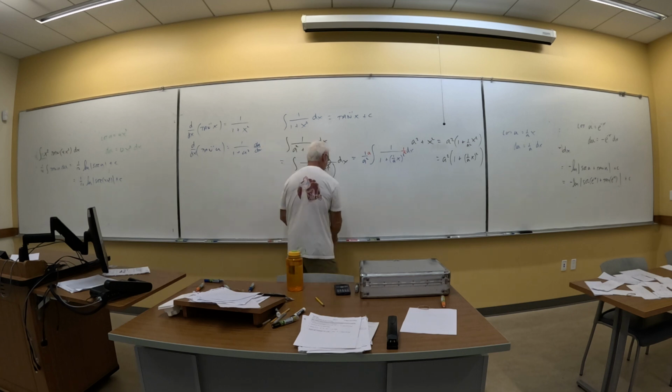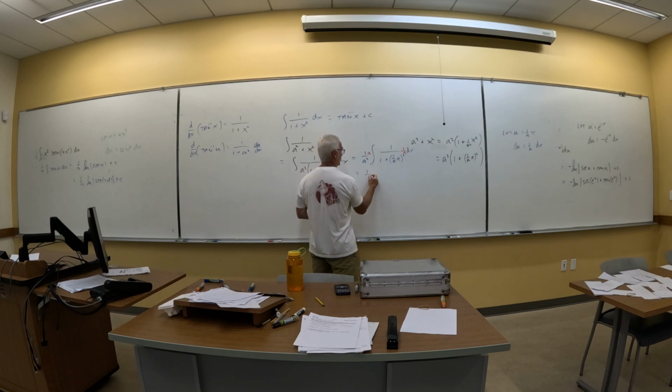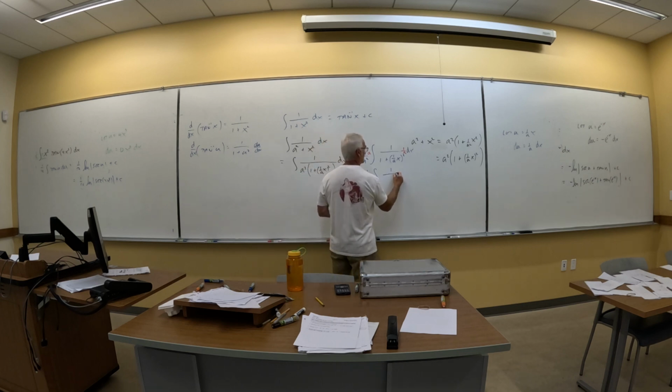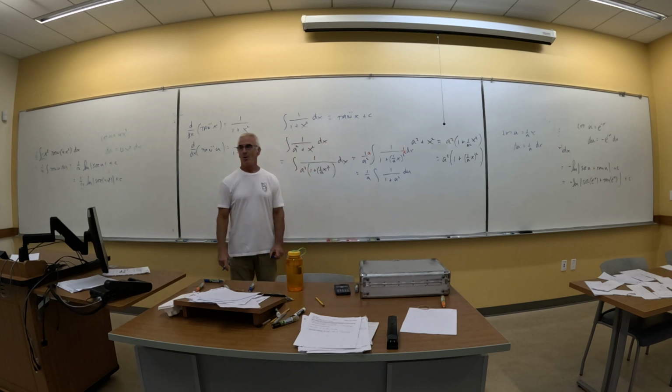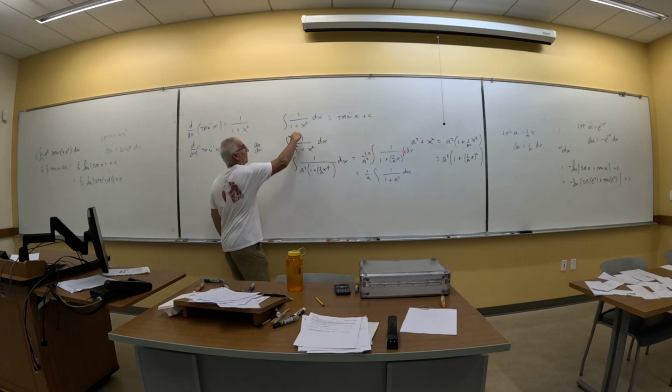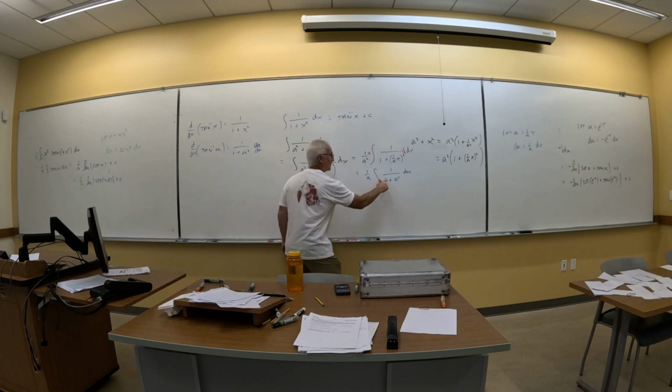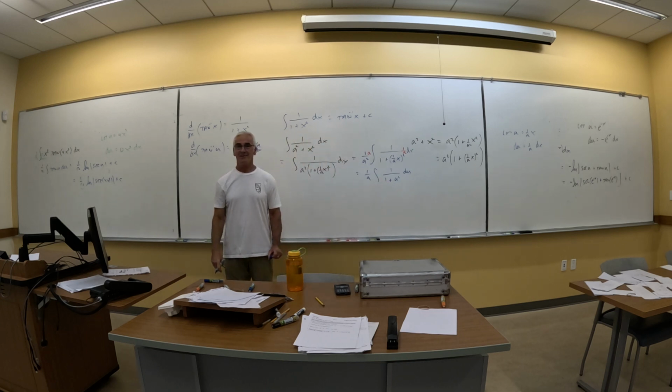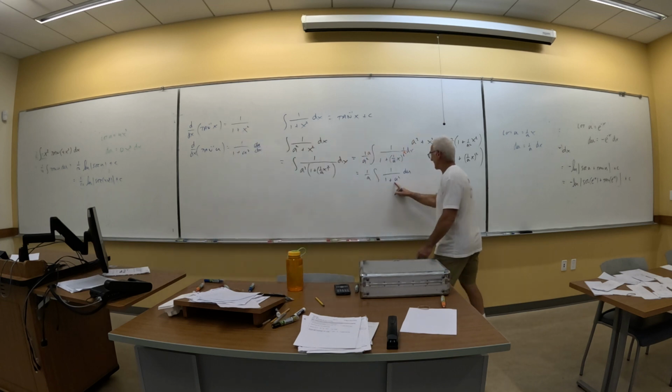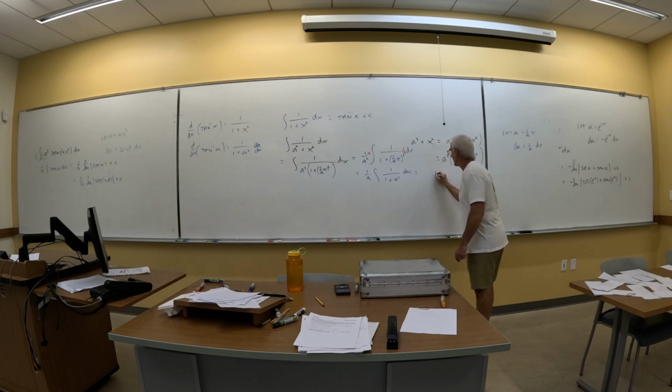Let's make this prettier, shall we? I know this is pretty, but let's make it prettier. Right now in front I have 1 over a. Here I have 1 over 1 plus u squared du. Can we integrate that now? Yes, we have 1 over 1 plus u squared du. We can integrate that. And what will the antiderivative of this part be? Won't that just be inverse tan of u?